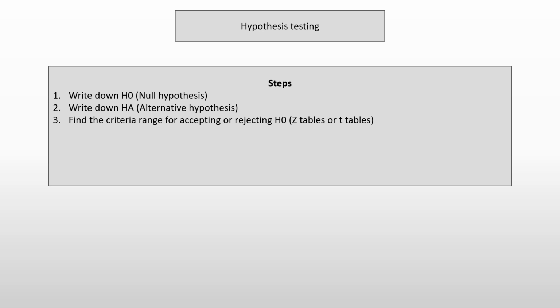So yeah, just use the null hypothesis, and then set the criteria of accepting or rejecting that, right? So find it. So if it's a Z hypothesis testing, find the Z range that you're going to use to either accept or reject. We're going to talk about that. Or if it's a T test or T hypothesis testing, then you're using the T tables, right? So you find that range, right? Before you move on, find the range of accepting or rejecting H0, or the null hypothesis, right?